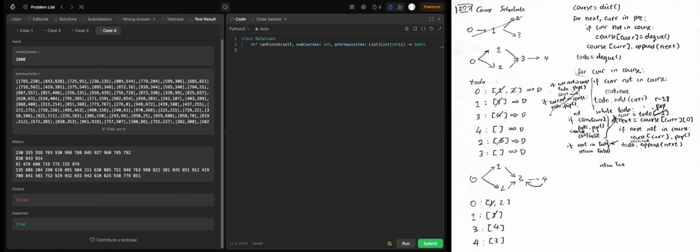So is it pop left or pop right? In Python it's pop right. Okay, so it's pop on the right. Then we continue. Otherwise, we check the next.